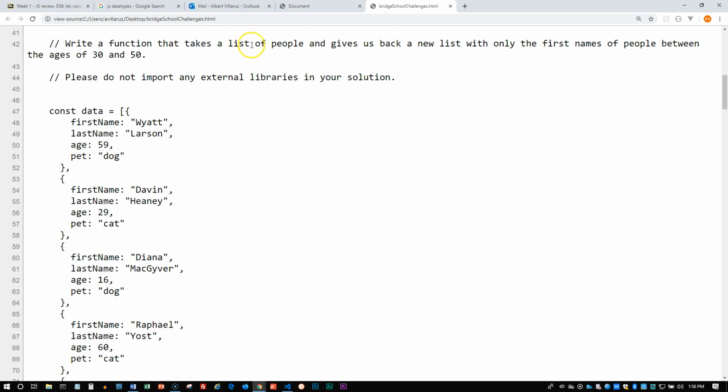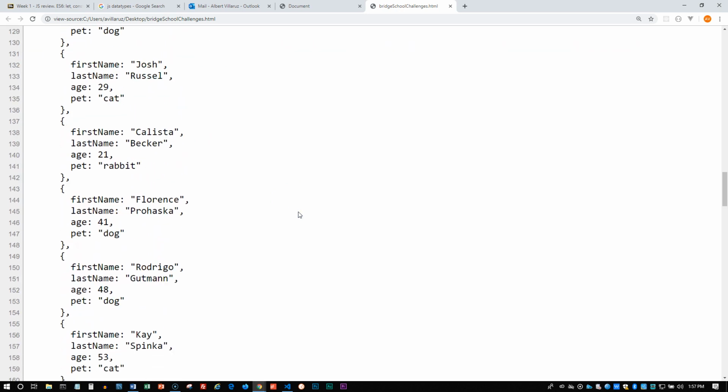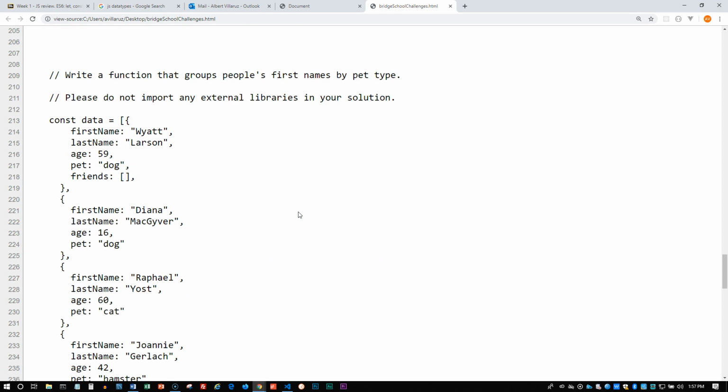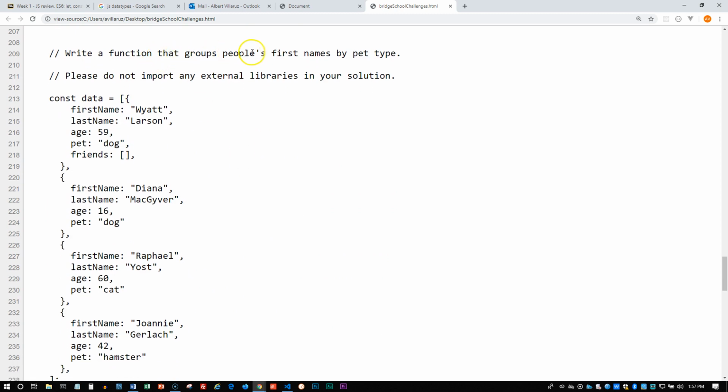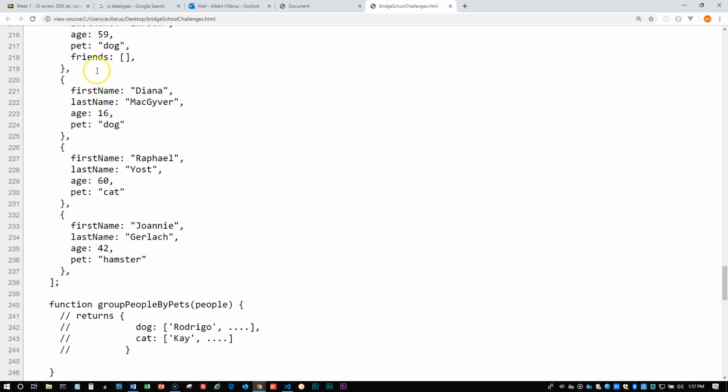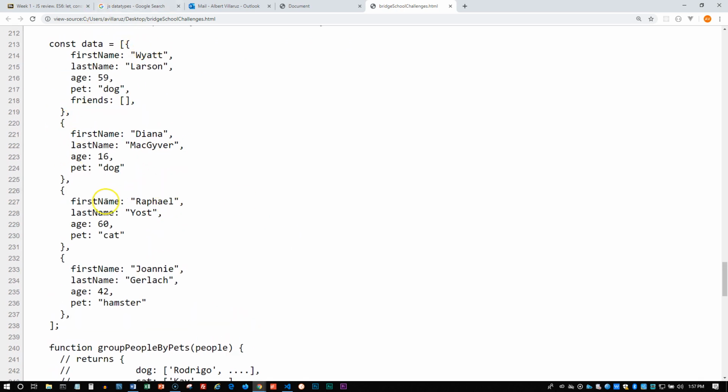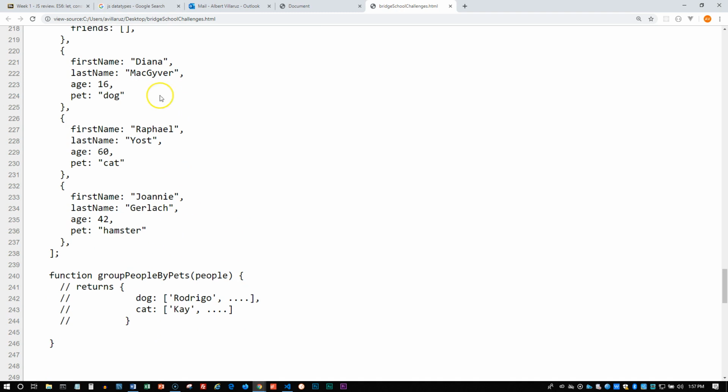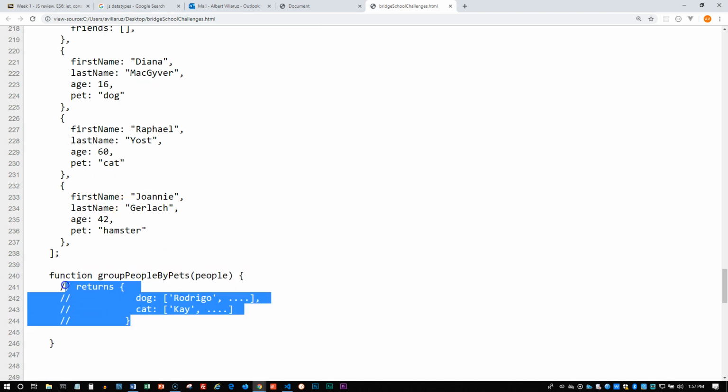Write a function that takes a list of people, so here's your list of people, and gives back a new list with only the first names of people between the ages of 30 and 50. I'll stop there. Maybe there are only 5 questions. Write a function that groups people's first names by pet type. The example is that they give you this array of objects, and your function has to return something like this.